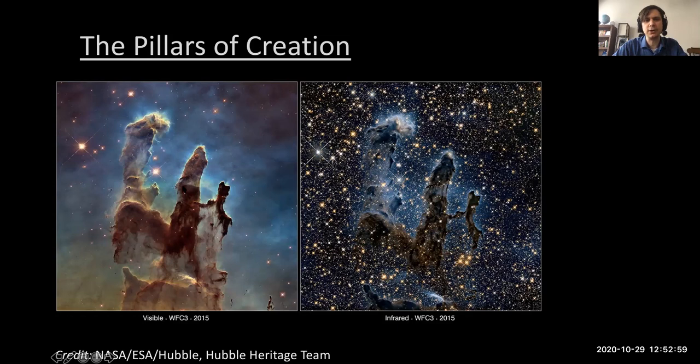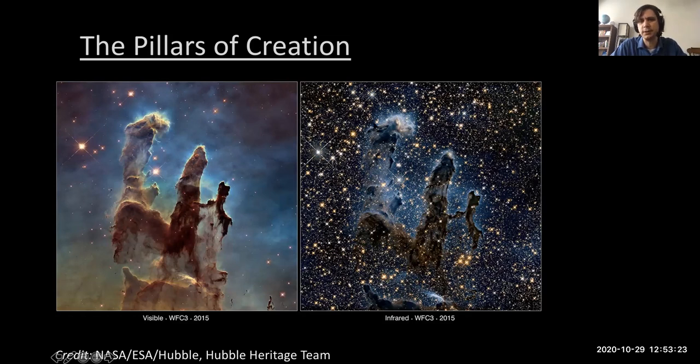These pillars are several light years tall, and this is several light years across. I think this pillar is something like 15 light years tall. So, absolutely stunning, beautiful images. We can look at it in the infrared, so we can start peering through the dust. And now you can see where we have the densest knots, and where we have the densest knots within this, that's where we're going to get star formation.